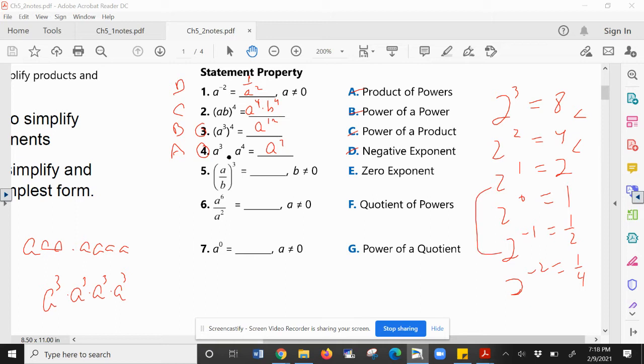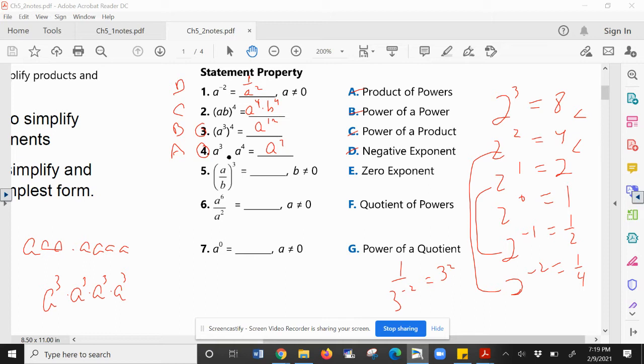See, these negative exponents are reciprocals of the ones with the positive power. So 2 to the first is 2. 2 to the negative 1 is the reciprocal of 2. Same thing with 2 to the second power is 4. 2 to the negative 2 is 1/4. It just makes it go upside down. And if you had a number with a negative exponent in the denominator, it would be a positive exponent in the numerator. So for instance, if we had 1 over 3 to the negative 2 power, that's the same as positive 3 to the 2 power. So that's the same as 9, another way of looking at it.